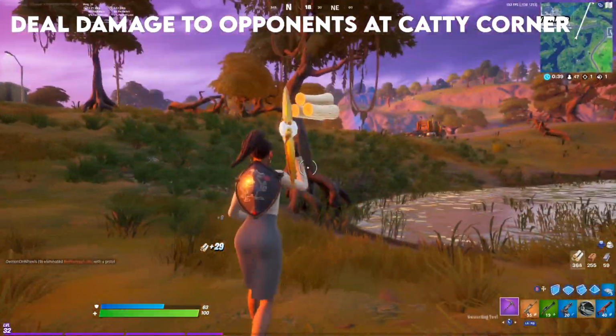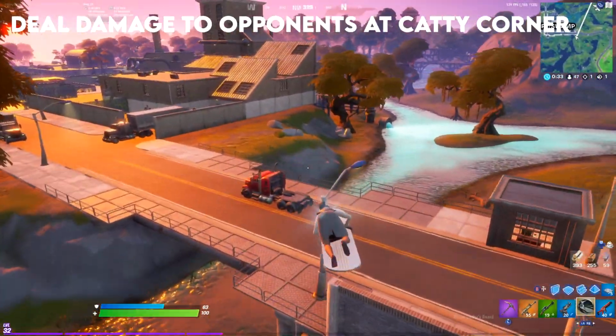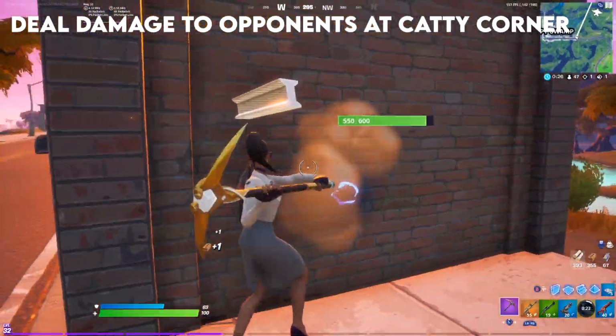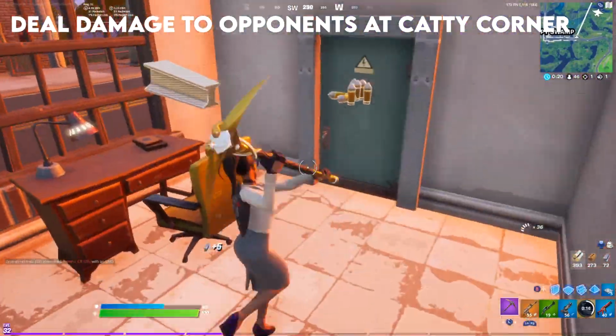Now, the reason you want to do this in a duos or squads match: in solos, when you eliminate somebody, you get around 100 damage, or 200 damage if they have full health and shield. Whereas in duos or squads, let's say you deal 200 damage to an opponent, they are now knocked, and this allows you to deal an additional 100 damage, which does count as progress to completing this challenge.